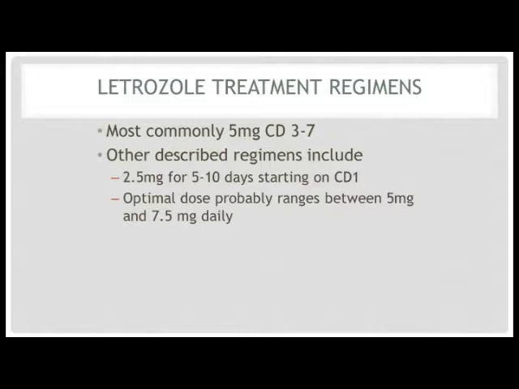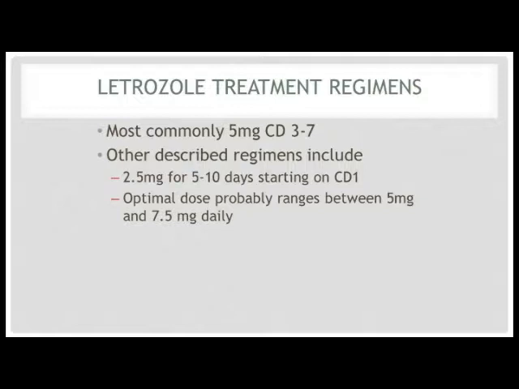So most commonly, I treat it the same way that I treat Clomid. So I do 5 milligrams on days 3 through 7. The pharmaceutical starting dose is 2.5. I will say nobody ever ovulates with 2.5. And you're not going to blow somebody out of the water by just starting them on 5. So I never use 2.5. I go straight to the 5, and if they don't ovulate with 5 milligrams, I go up to 7.5.